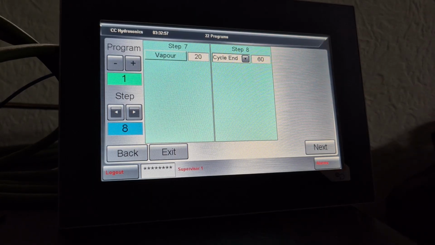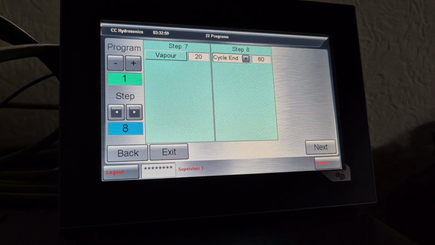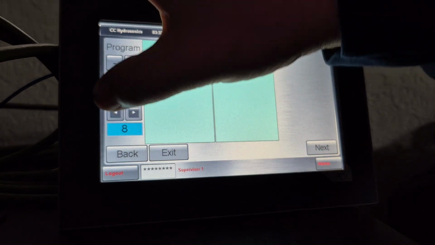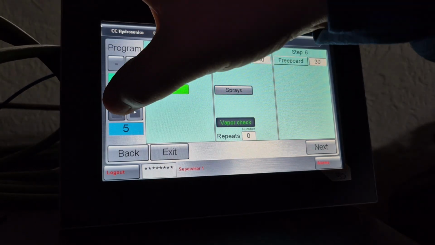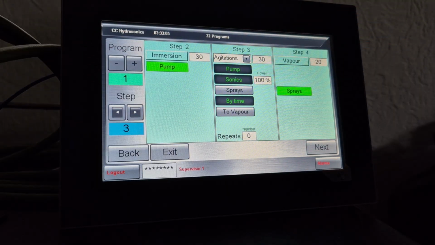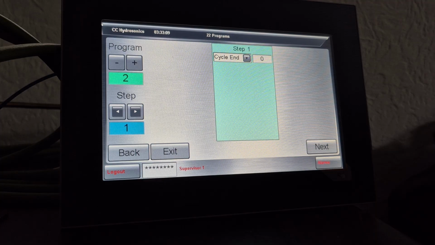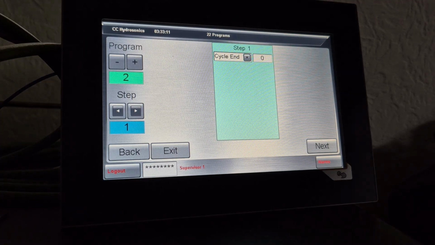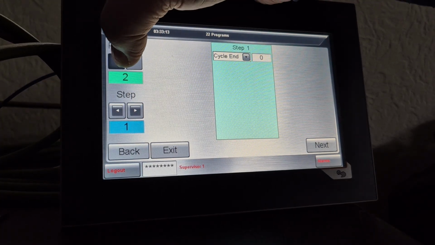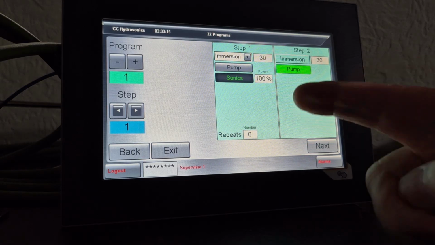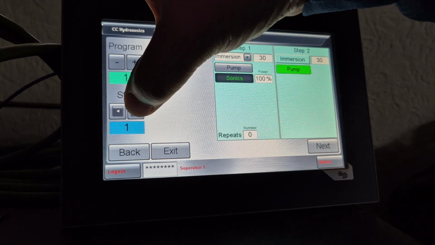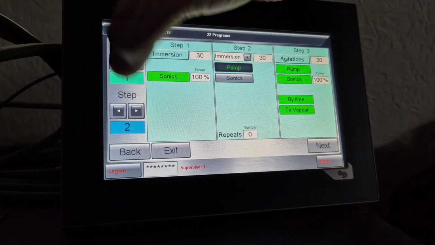The other thing that you can do, if you wish to do so, well, we'll go back to the beginning, something with a bit of showing a few features there. Okay, now if we go to program 2, we've got a new program there. If we go back to program 1, we start at the beginning of program 1 and all our steps are retained as we've gone through.